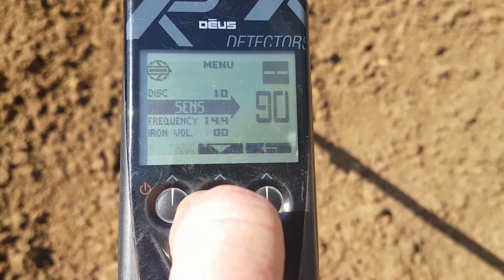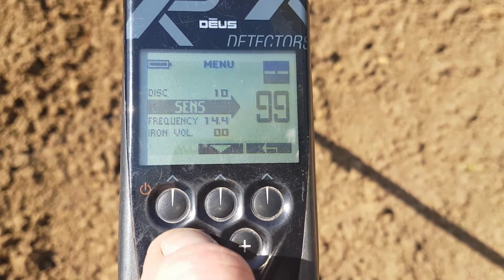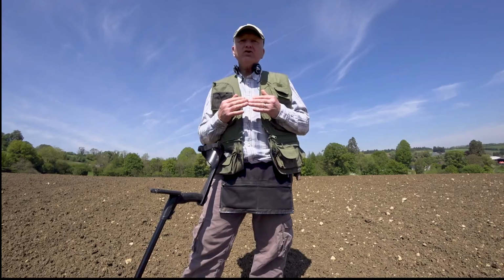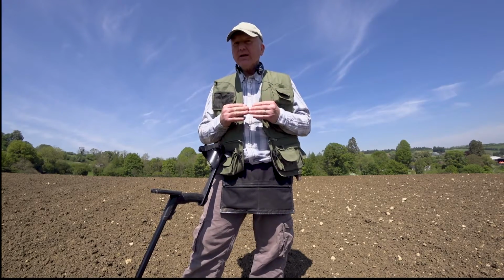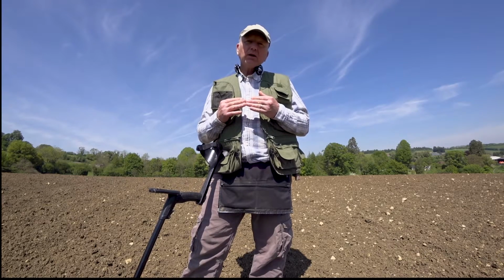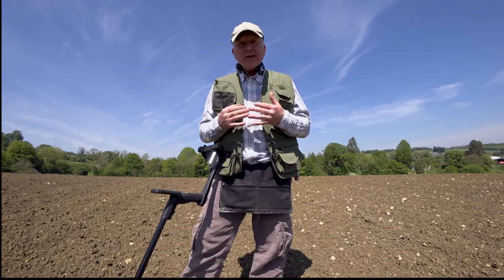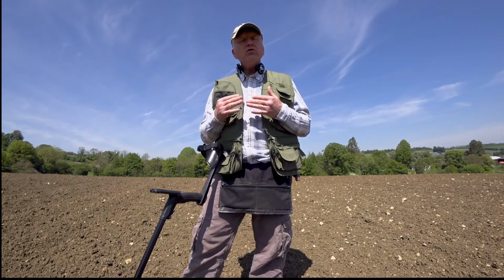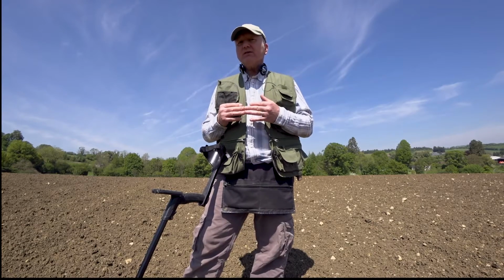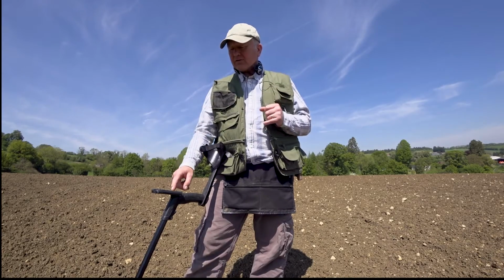Now as I scroll down, the next one is sensitivity. The factory default sensitivity is 90. Now the sensitivity adjusts the power of your machine. It adjusts how sensitive the machine is to targets. By raising the sensitivity you may get a little bit more depth, but the trade-off is your machine may become a little bit unstable. And this is why sensitivity is set at 90, which is a good all-round setting. Let's go down one more.